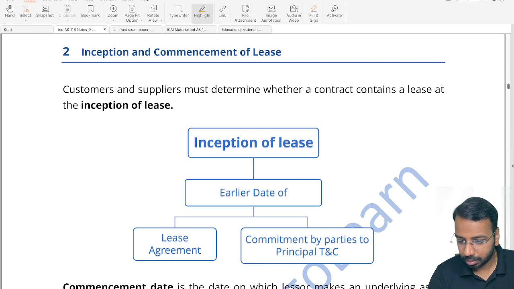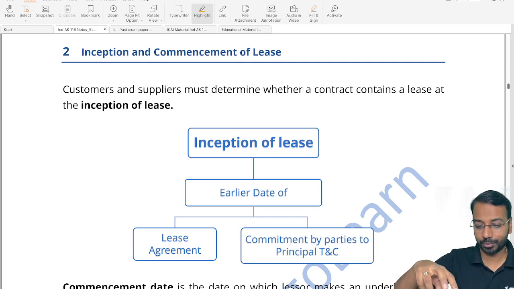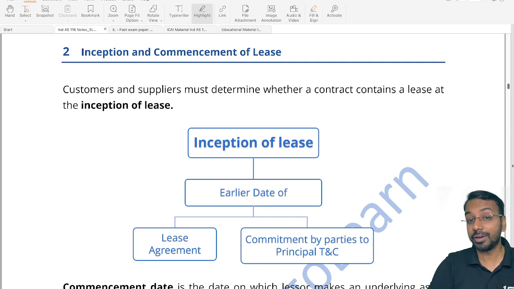Thanks a lot. Then one question is there, sir: will the asset which was taken on lease by the lessee be tested for impairment by the lessee? They will test the ROU asset for impairment. That we'll understand in Ind AS 36, impairment related concepts. So if the ROU asset is impaired, then we will test it for impairment.